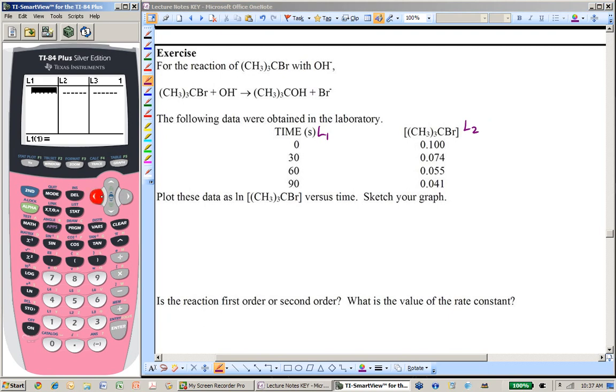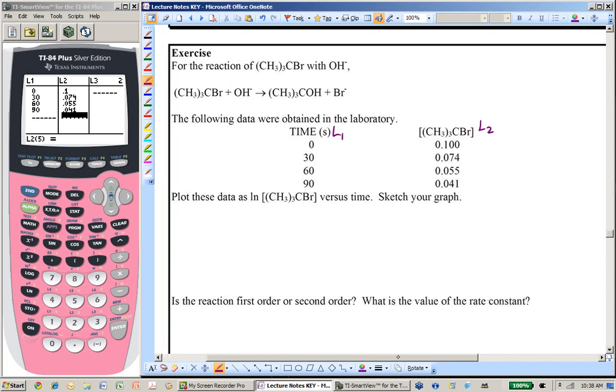And then I'm going to take the natural log of the whole bloody mess of L2. 0, 30, 60, 90. 0.1. You can put the zeros, but it's just going to knock them back out. Also, if you have a whole bunch of digits, we don't have very many, so I'll display. If you get longer significant figures, it will round them. It keeps them exactly the way you type them, so don't panic. It just can't display them all, so it will round them to fit into those little vertical bars either side of L2 to cordon off its column.